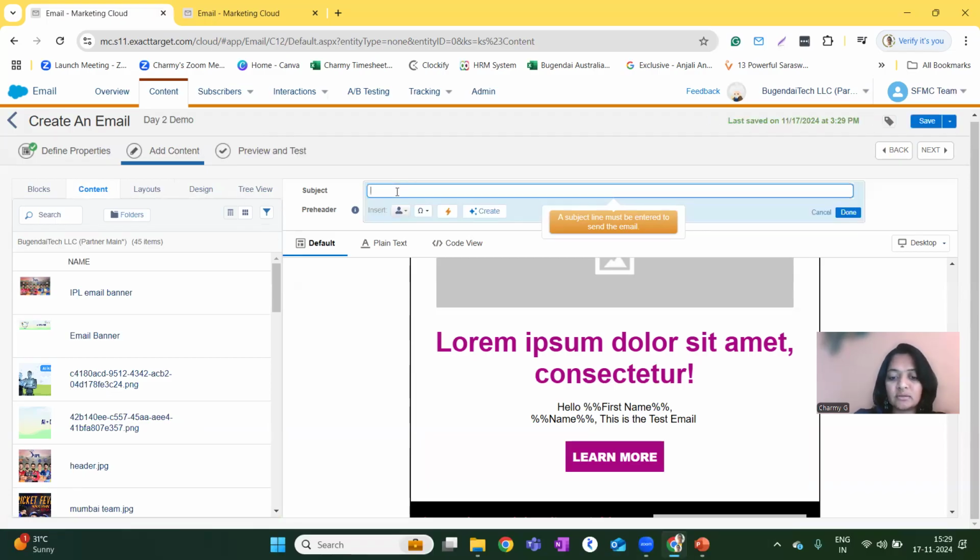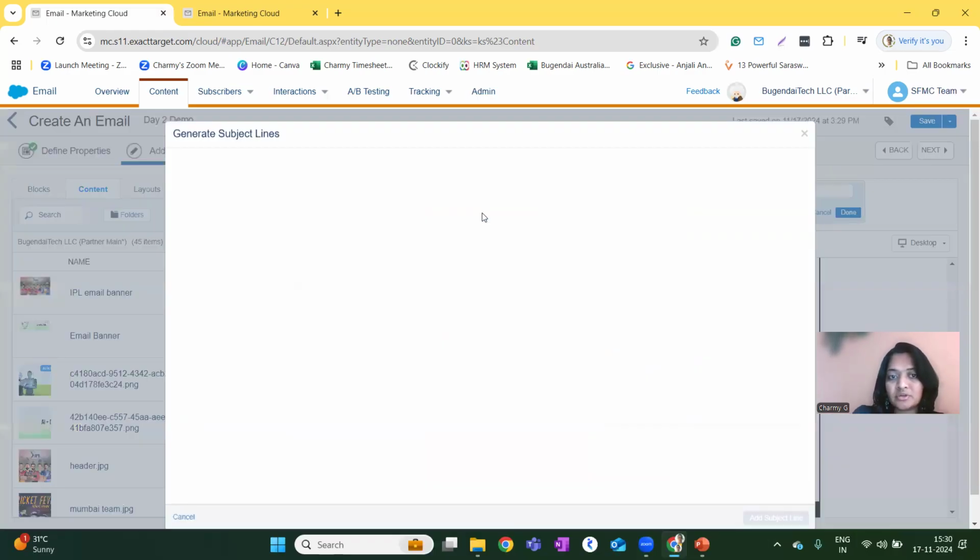Then you need to select a subject line for the email. Here also you have an option to select, let's say, hey, let's say happy birthday. Okay, this is a new feature.